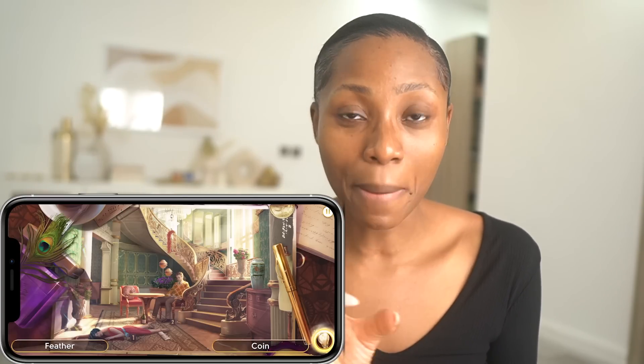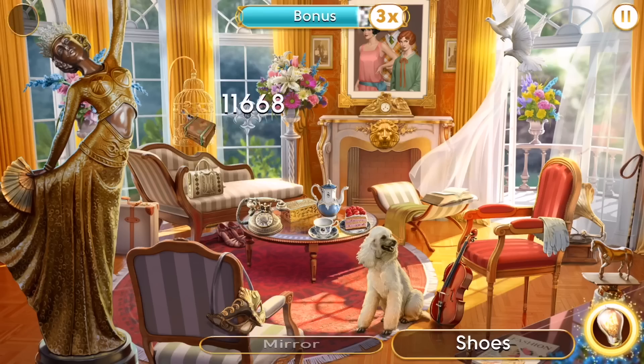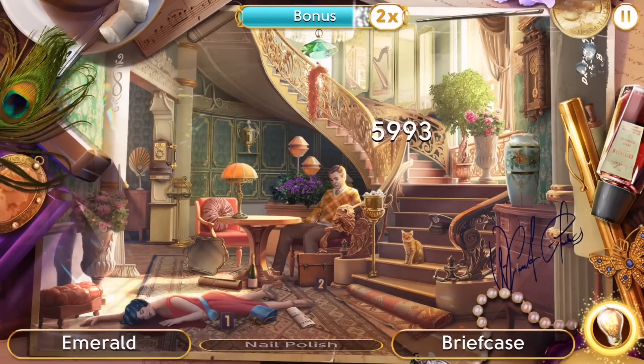I love hidden object games so much because I love to pay attention to detail. A lot of you who watch my videos say this to me a lot. So if you love aesthetics and you love paying attention to detail, this is like a very good workout for your brain. I love it because it challenges me. You're like, oh, you love paying attention to detail — okay, tell me if you can find what is out of place here. So it kind of puts your brain to work.